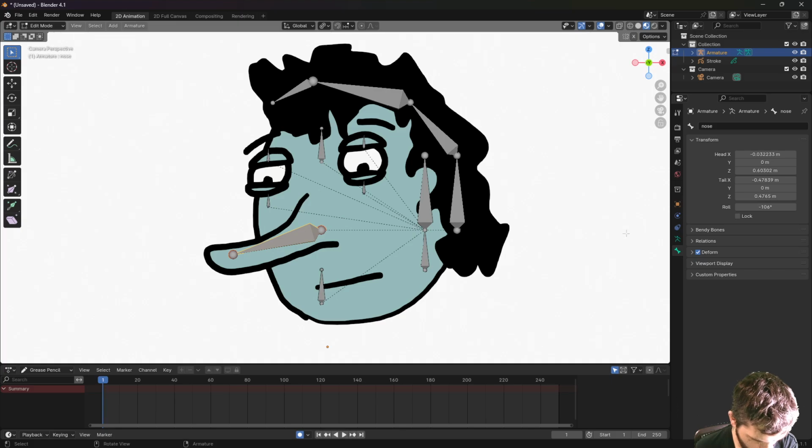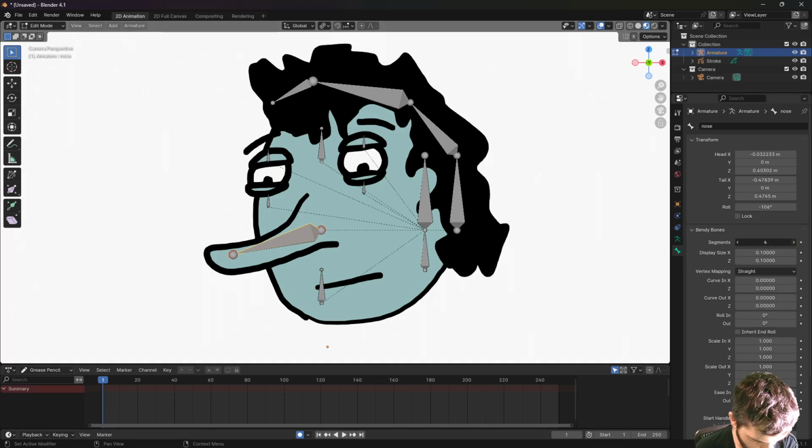Or I may even make these bendy bones. Particularly the nose, of course.